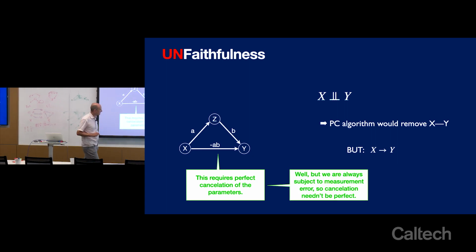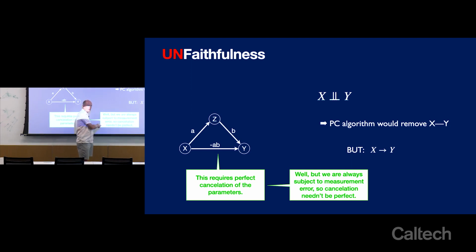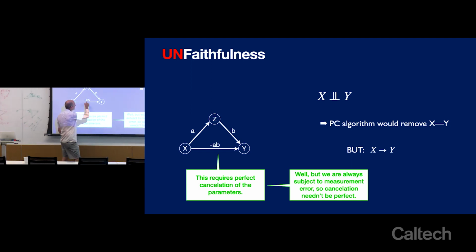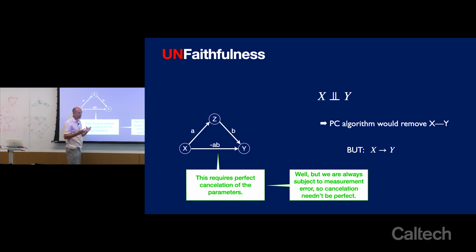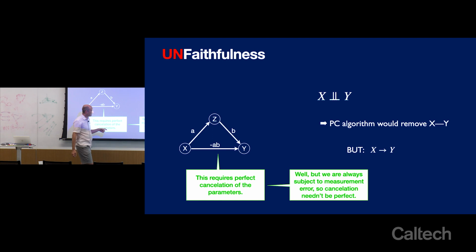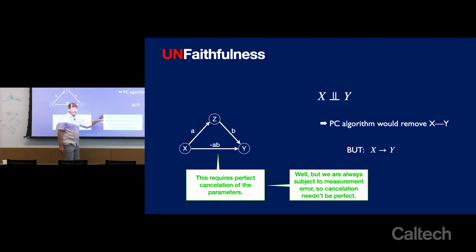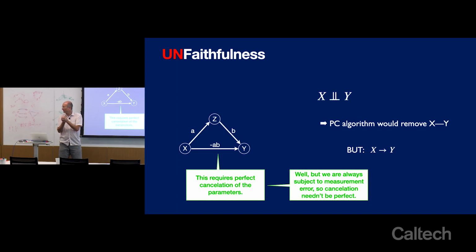Predictive texting here, good. But we're always subject to measurement error. So depending on how precisely you can estimate this, if your measurement error is such that you only estimate these sorts of parameters within a band, a wide band possibly, then of course you don't know whether you have exact cancellation or not, right? So in fact, this sort of violation of faithfulness is quite a bit more worrying if you have almost cancellation of pathways, right?